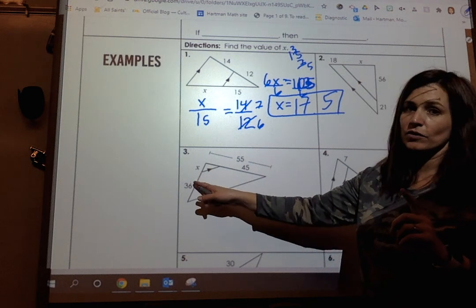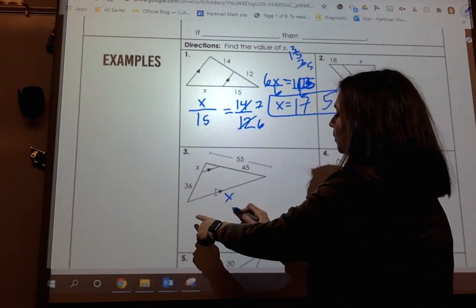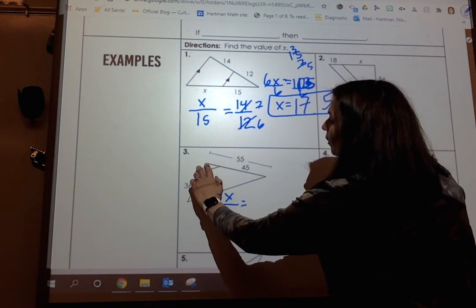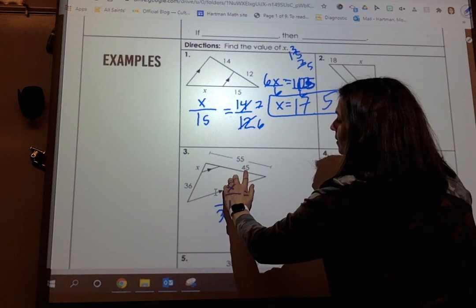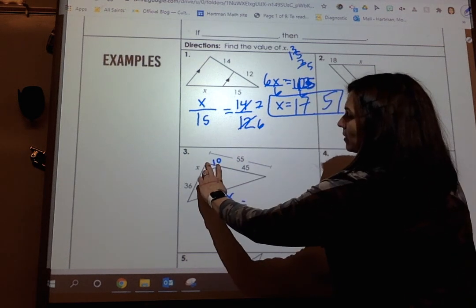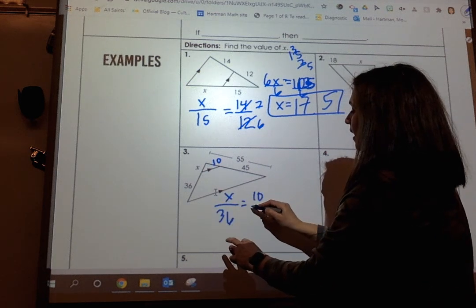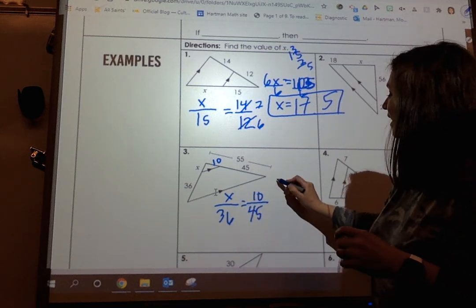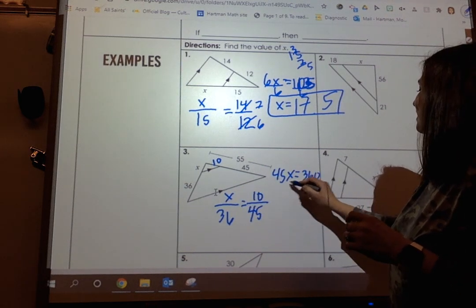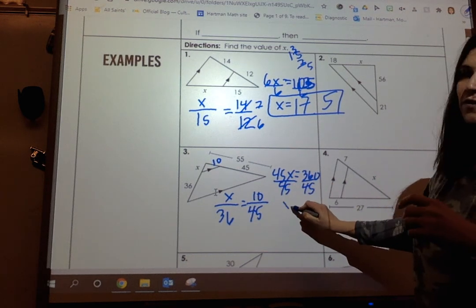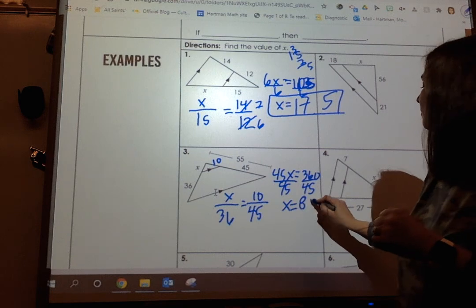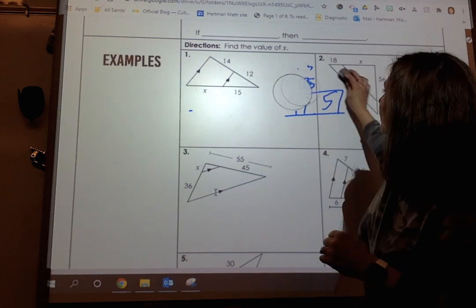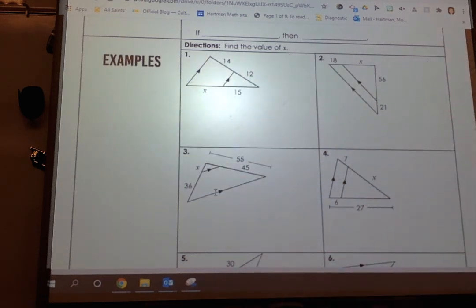Now, watch closely what I do down here on number 3. I'm setting x proportional to 36, the small piece. So now I have to do the small piece here. Well, if the whole piece is 55 and this piece is 45, 10 is going to be my small piece here. So I'm going to set it equal to 10 over 45. Real good it did me reducing last time. So here I get 45x is equal to 360. Divide both sides by 45, and x is going to equal 8. So that's my answer for number 3. Go ahead and jump down to number 5. You can get started, and let's see what we get as you set yours up.